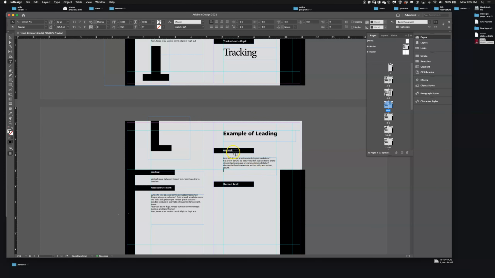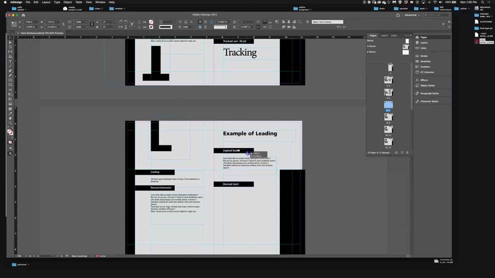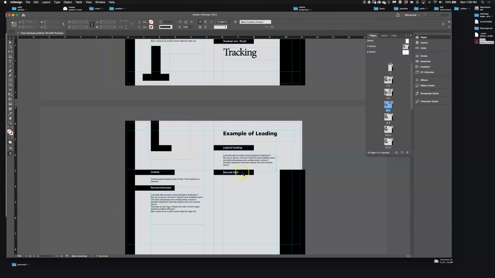So this is going to be original leading. And you can see that we need to open that up a little bit. And then I'm actually going to bring these up a little bit.